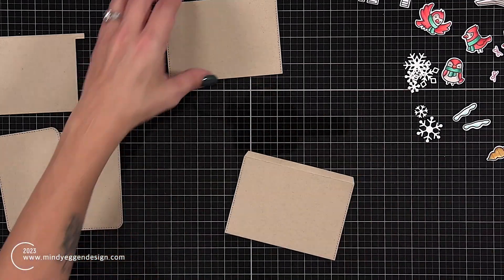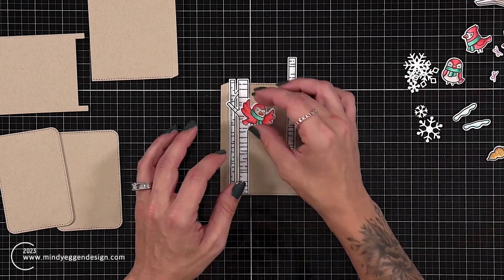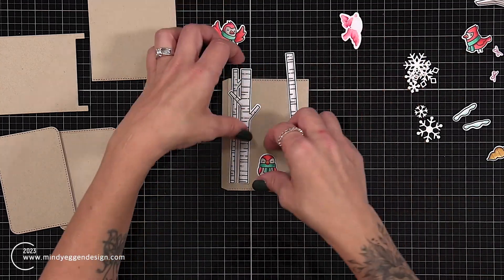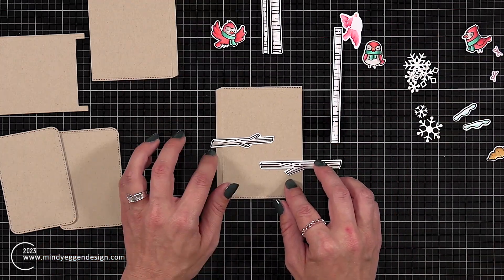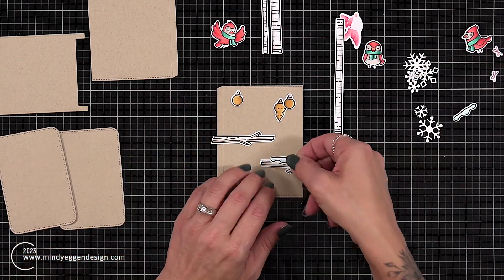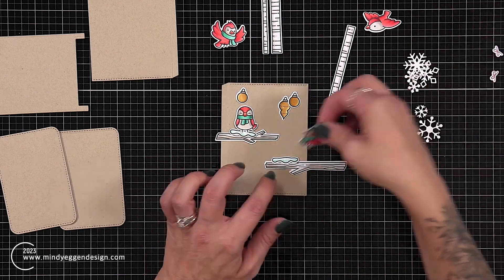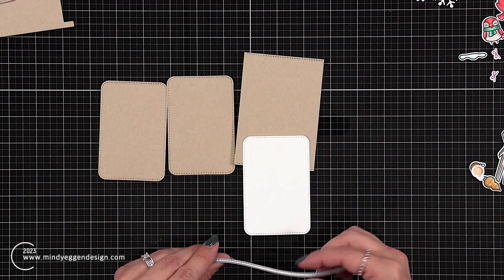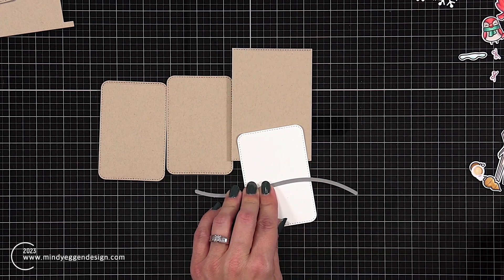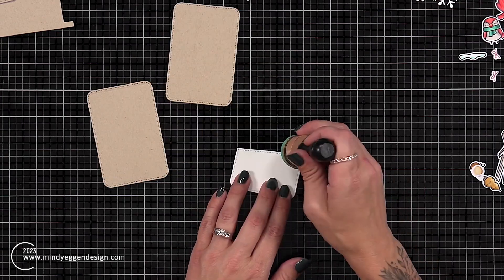Before I assemble anything I want to check to make sure that my scene is going to work, and I was still debating if I wanted to use the birch trees or the branches. I'm trying to be a little bit proactive about this because I hadn't really designed this ahead of time. I did play with the branches and the ornaments, and I also have these little pieces — kind of settlings of snow on the branches. I decided I wanted to go with the birch trees.